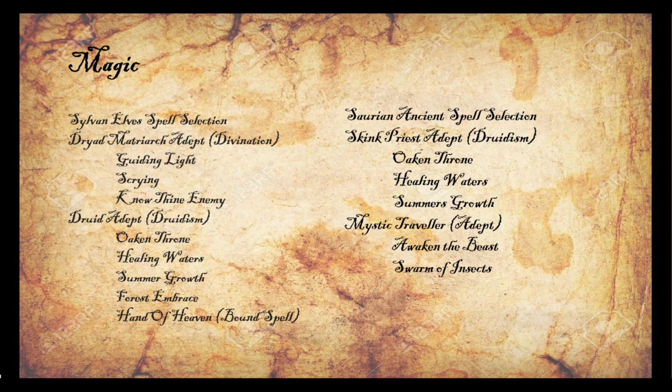In his one, I did miss off the heirloom. So he's got the Sparkle Creation, Summer's Growth, Healing Waters. And then his Mystic Traveler's got Awaken the Beast and Swarm of Insects. So I really want to take one of them out, just a limited magic phase. And I think they're going to be open for my shooting by turn three at least, which is good for the back turns.